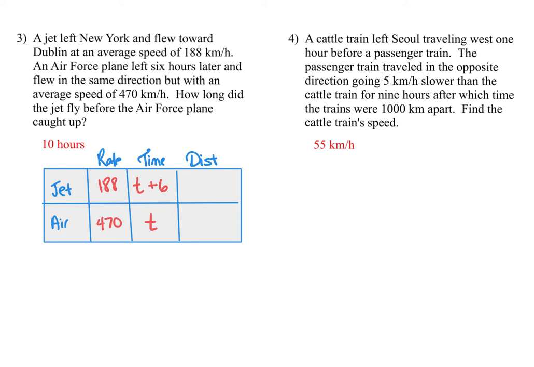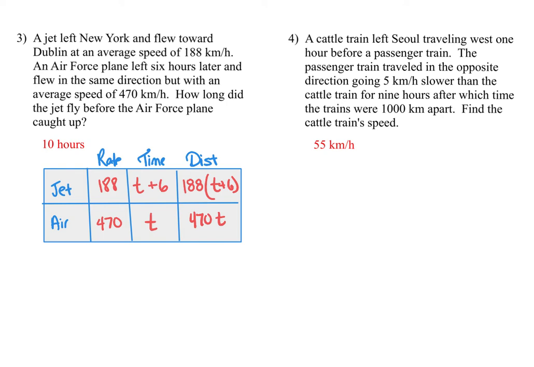So they gave us a difference in time of 6 hours. One of them needs to be t for time and the other needs to be either plus or minus the hours. The slower person is going to be plus, the faster person would be minus. So whichever way you set it up, you're going to get the same answer. One of them needs to just be the variable. The other one needs to be plus or minus the variable, depending on whether you put it for the fast one or the slow one, okay? And then you've really got your problem. You just multiply across. You do 188 times (t plus 6) and 470 times t, right?